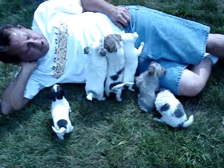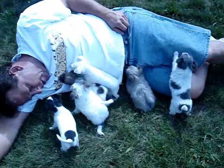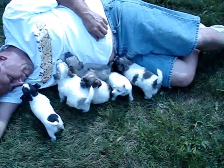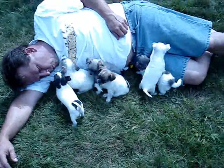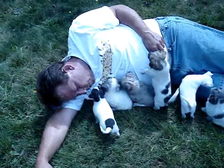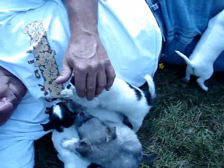Everybody wants to climb on me. If you're looking for something different in a Chihuahua type dog, the blue and whites are definitely different than what you usually see, and also the pure white. You see a lot of creams and tans, but you don't see many in the pure white or the blue and white spectrum. Some of them are such a light blue, I hesitate to even call them blue. They're probably more in the lavender, like that little one down there on the bottom of the pile. Mostly white, looks like lavender on the head.